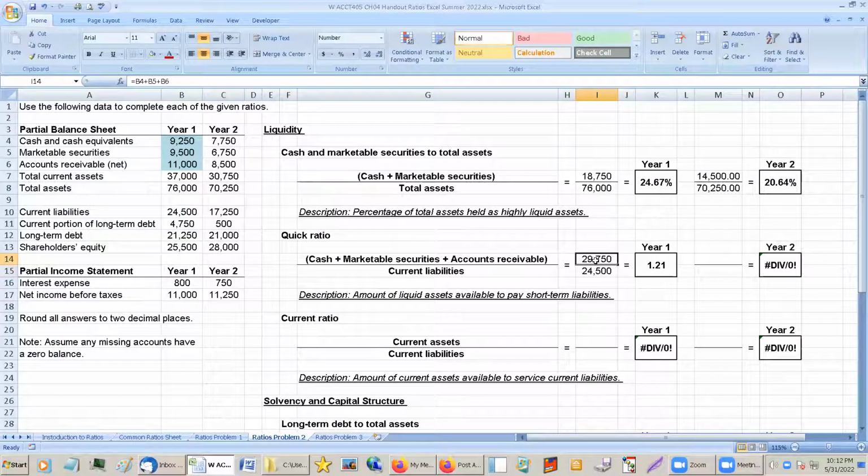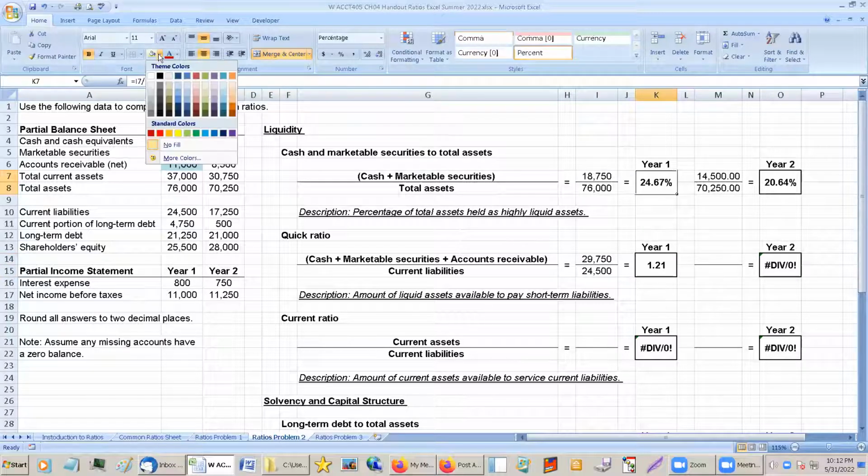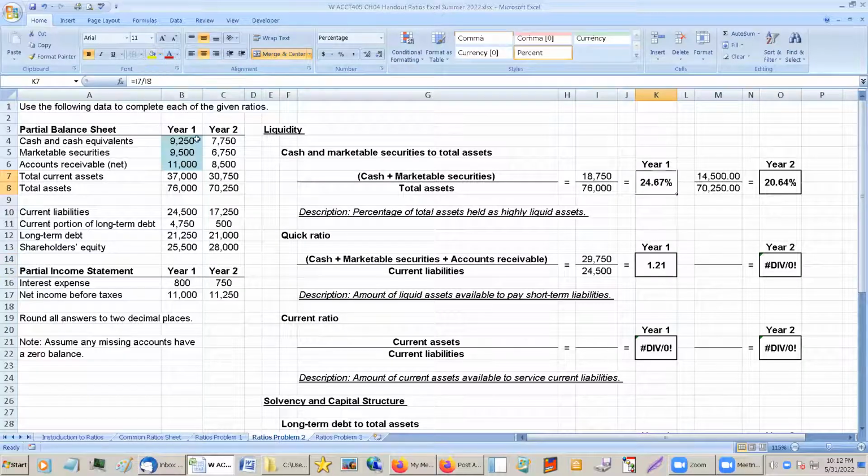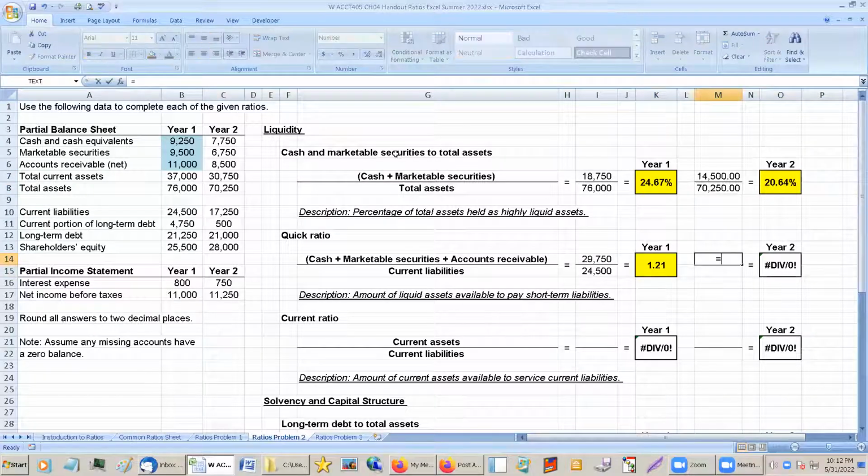And it looks like they could pay them all off. Let's go to the next year.